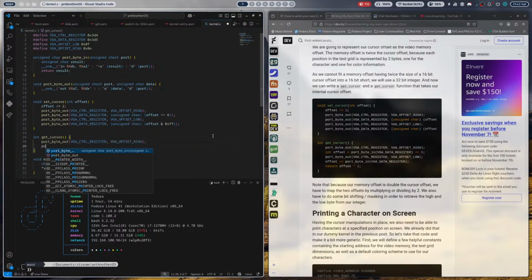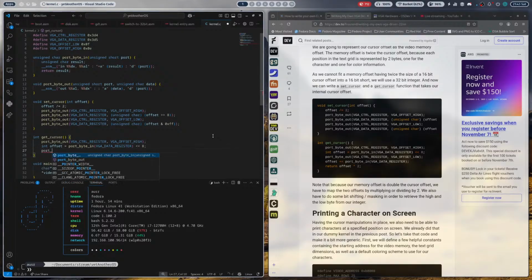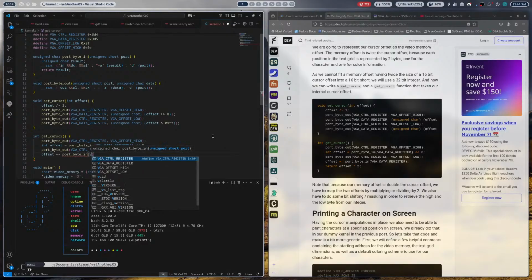Now we create a variable called offset, and we make it a VGA data register shifted left by 8, and for bytes we use the VGA control register, VGA offset low, and the offset is going to be adding up with bytes in from the VGA data register.